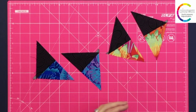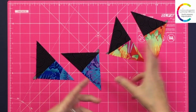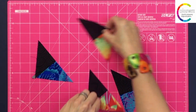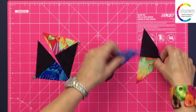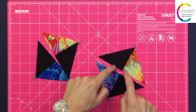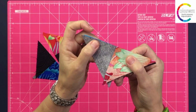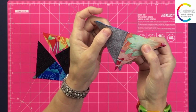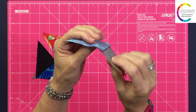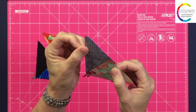If I leave it the way I had it before, I only get a certain amount of combinations there. This way, I've got a bunch of different combinations. But better than that, when I start to pair these up like so, I'm able to actually completely and accurately match this center seam no matter what, because I have seams going in opposite directions, if you can see that, because I've pressed to the dark side on both half square triangles when I made them. And now I'm able to pin this center point if I need to, or just completely hold it tight and nest those two seams together, as well as line up these little tips.